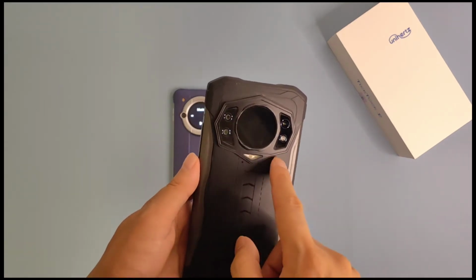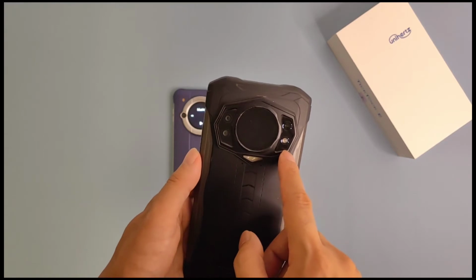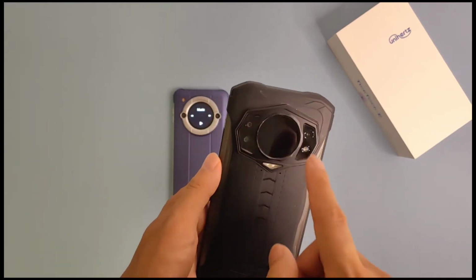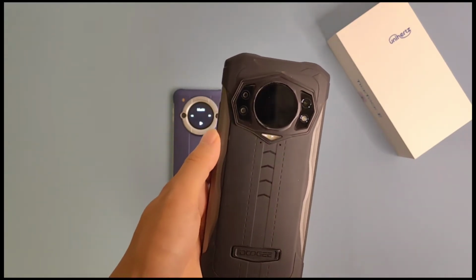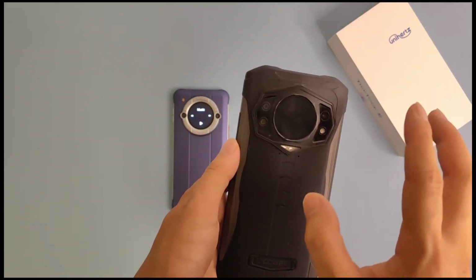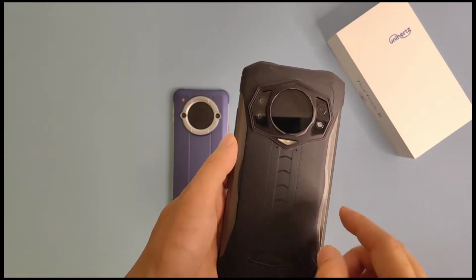For the camera system, actually the Doogee S98 is much better than the Unihertz E. It has a triple rear camera, and it supports night vision. The rear cameras are a 64 megapixel main camera, an 8 megapixel wide angle, and a 20 megapixel night vision camera.